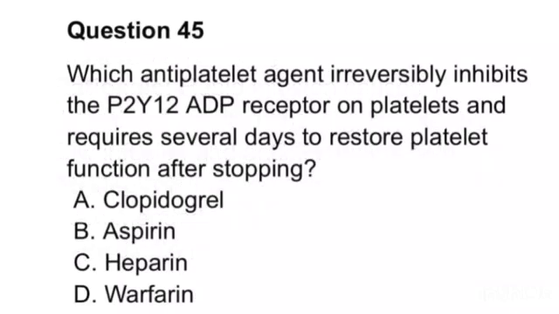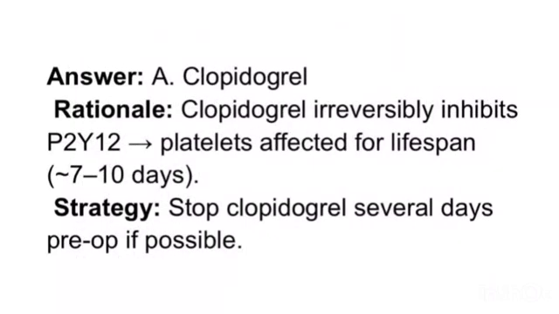Question 45. Which antiplatelet agent irreversibly inhibits the P2Y12 ADP receptor on platelets and requires several days to restore platelet function after stopping? A. Clopidogrel. B. Aspirin. C. Heparin. D. Warfarin. Answer: A. Clopidogrel. Rationale: clopidogrel irreversibly inhibits P2Y12, platelets affected for their lifespan, 7-10 days. Strategy: stop clopidogrel several days pre-op if possible.